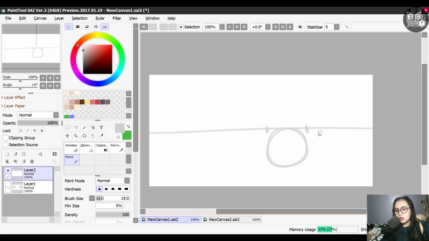And then, itong circle na to or itong measurement na to, I'll be replicating it towards the side. So, one more here. Again, make sure na pantay sila. And then, one more right here. So, I have 3 measurements of that circle. So, the next part is, actually, we have 1, 2, 3, 4 measurements right here. Yung pangalawa, try to make it a bit longer so that you can kind of understand that this is your half line. Or this is the half of the mouth.